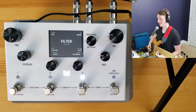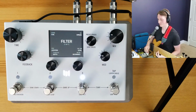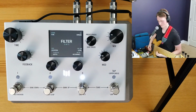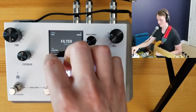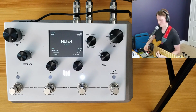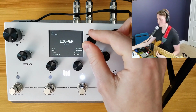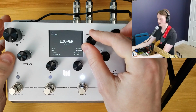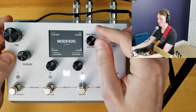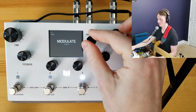When you turn the depth up on this thing, it gets crazy really fast. So here's at short or small depth. Now this sounds really wonky because our LFO is going kind of fast. So let's go back to our modifier section here and turn our LFO speed way down. And let's hear what that sounds like now on our filter.